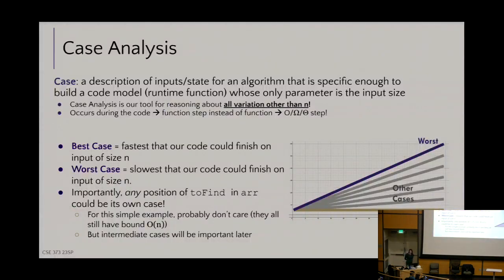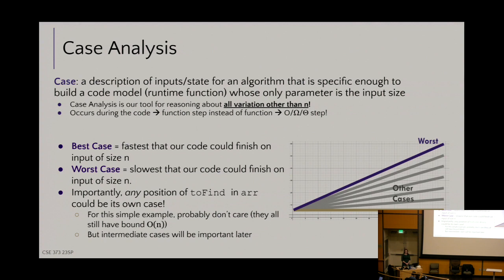This is called case analysis. You will find in general we are pessimists in this particular subject space. So often people are asking you to look at the worst case, but that doesn't always give us the most holistic picture of our code. So this is the time where we're asking you to start thinking about what is the possible state of that code that could trigger some of the most tedious, slow, or inefficient code to run, or on the flip side, what is the ideal situation so I could quickly get the answer that I'm looking for.